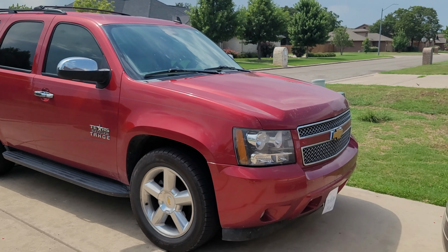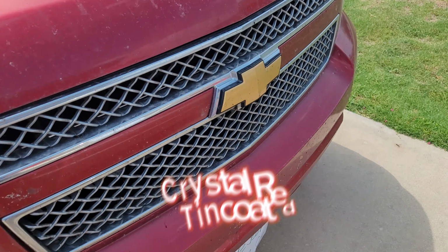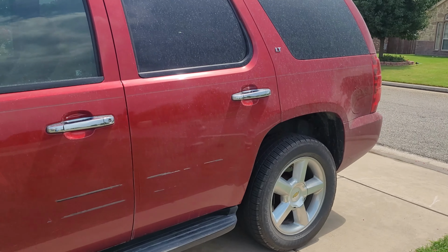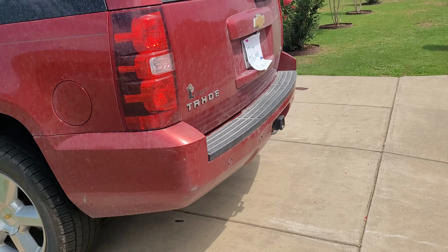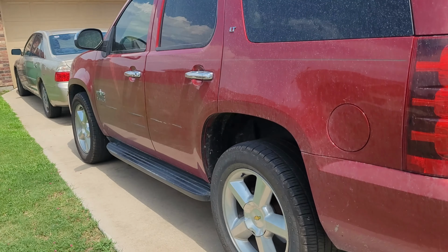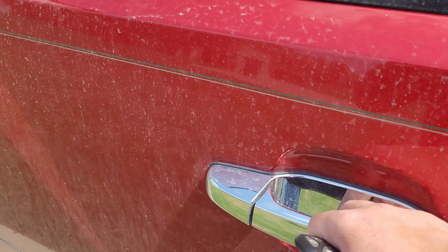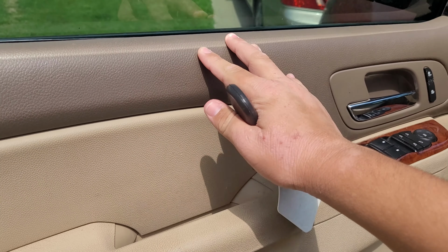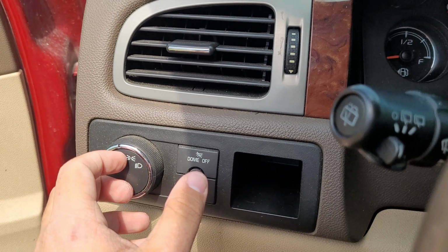This Tahoe is in this red color. I'll put it on screen right now. But it is a very nice looking car. It is a bit dirty as it just rained and it's driven on a dirt road. But we'll go ahead and hop in. Has a beige interior with leather padding and fake wood inserts. This vehicle does have a headlight chime.